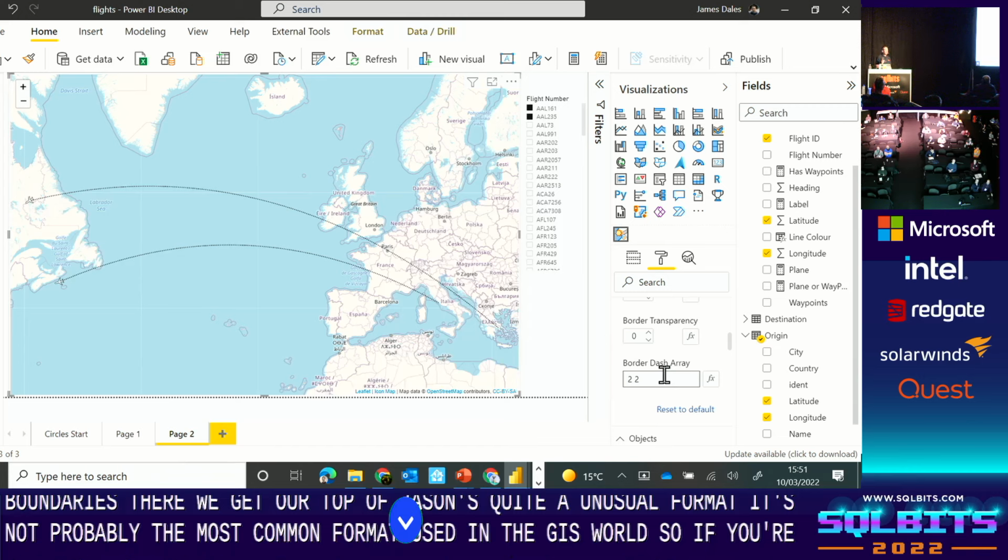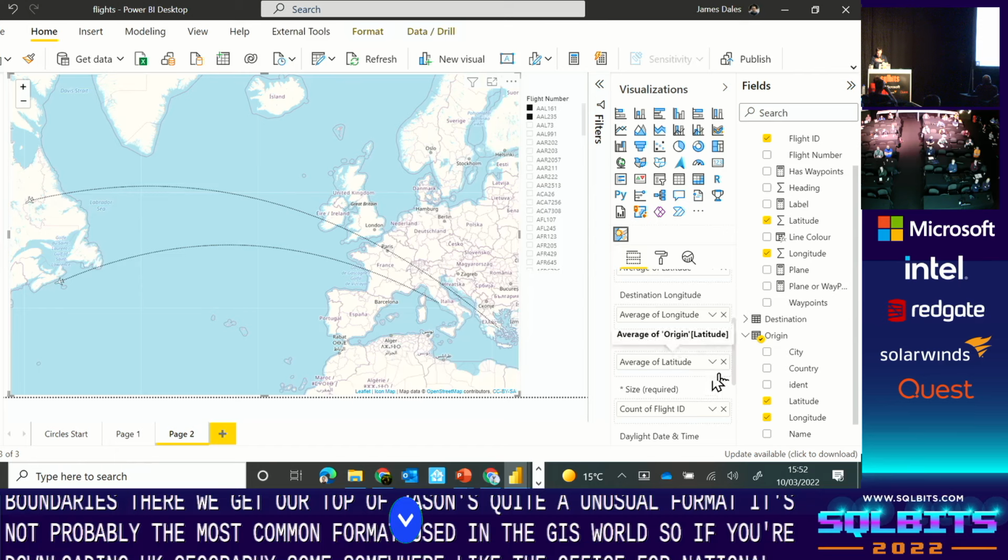But what I think might help here is if we, instead of just drawing a line from the origin to where the plane is now, one of the things I was able to download with the FlightAware API was the actual waypoints, the flight plan that those planes were supposed to be flying on. And I've captured that again in well-known text. So similar to how we had the polygons before, instead I've got line strings, so longitude and latitude points along the path that plane should be flying.